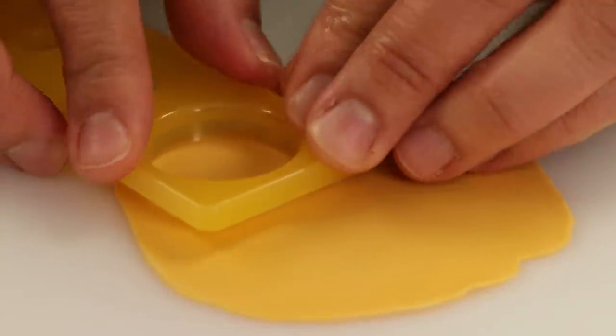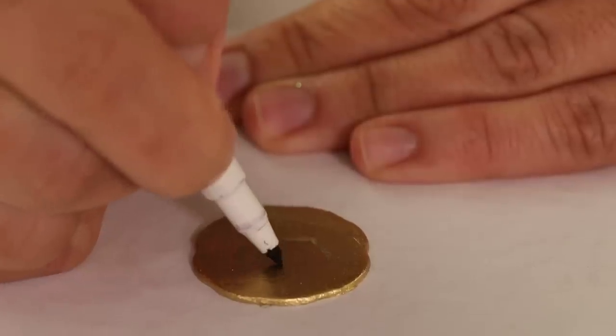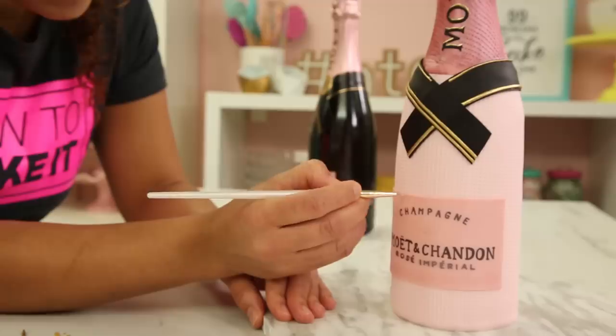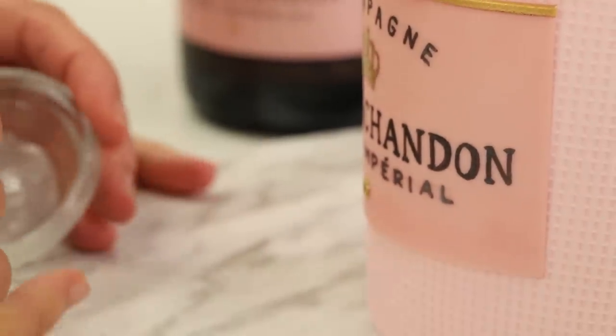I also need to create the gold seal. I rolled out the same gum paste, used a circle cutter, and used a round piping tip to indent around the edge. I paint it gold and draw on a crown with a black food coloring marker — it's hard to draw on top of luster paint, it's like the marker just makes an indent. Wait a little longer the second time and you'll get the black food coloring on top. I also add a black band under the label, which is usually where details about the champagne are written — a touch of black helps the label stand out more.